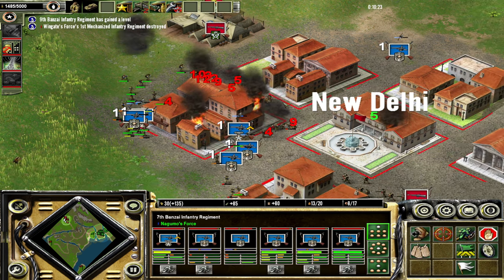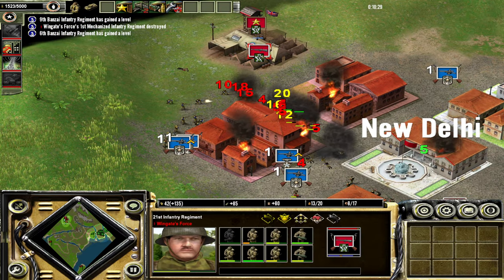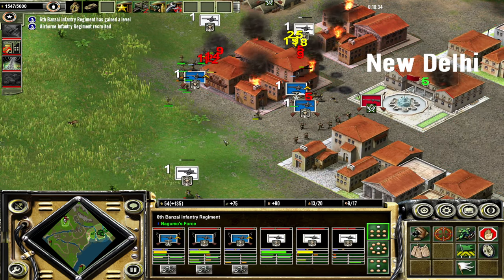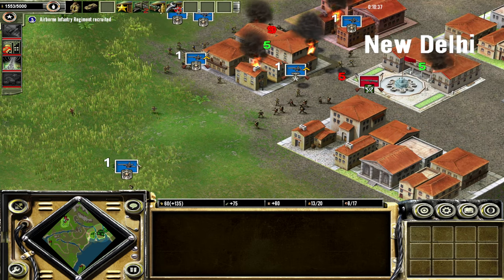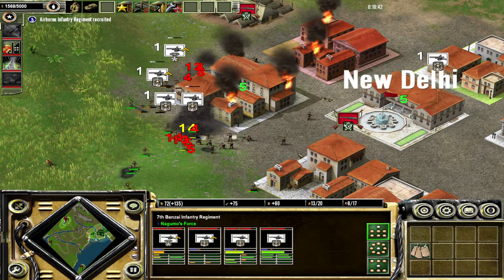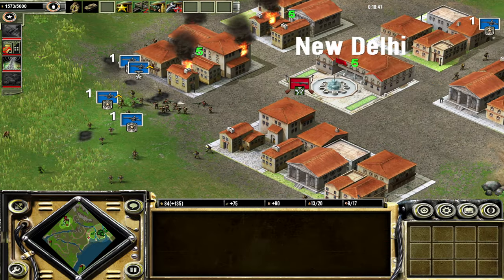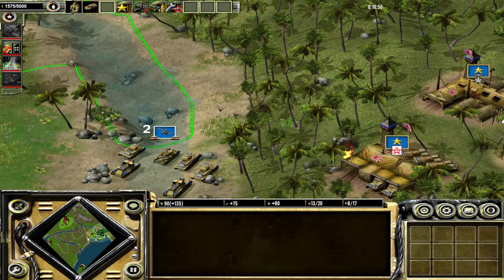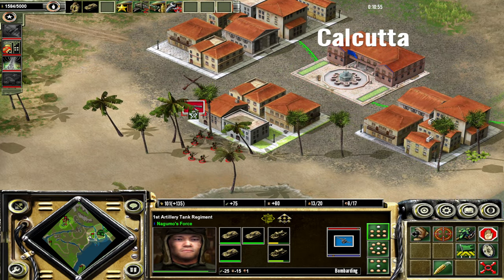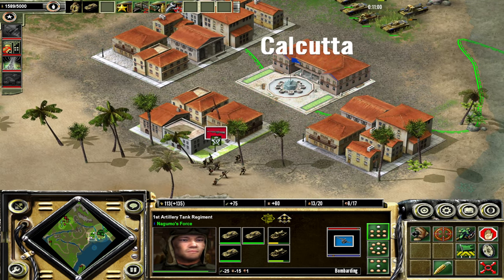Alright, this guy's dead. Oh, we lost one of our guys. Okay. Got a burrow. Getting slightly wrecked, but we're okay still. These guys are trying to take over my Calcutta.